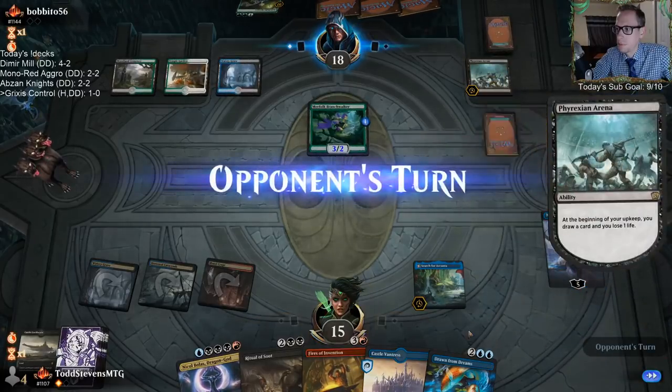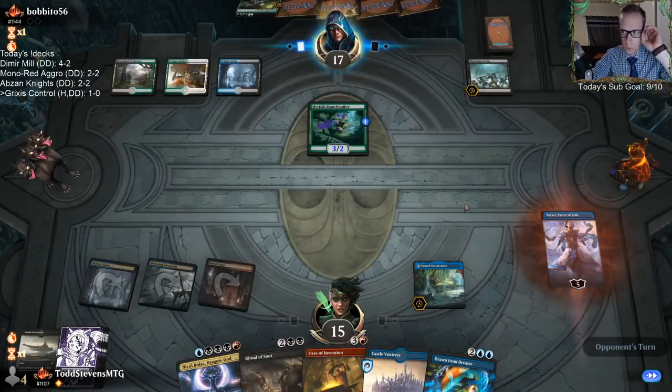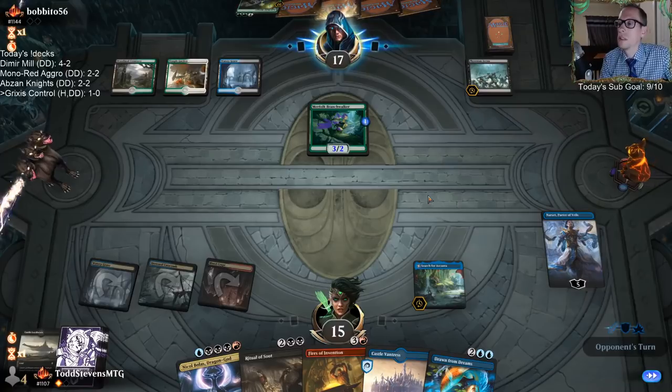My prowess is unmatched by my peers. You do not get another card. You do not pass go.